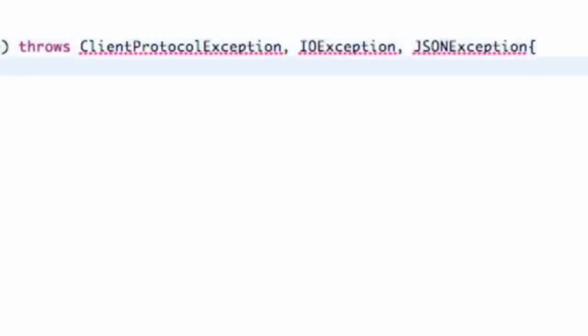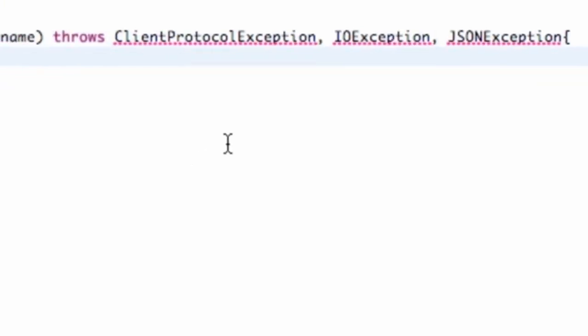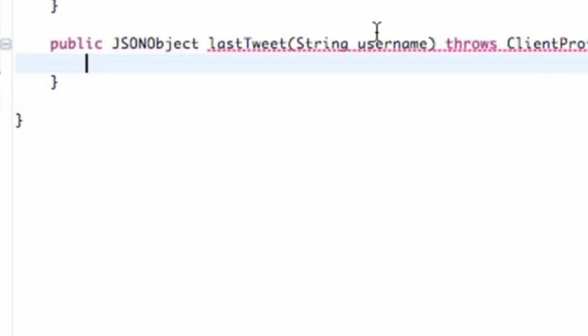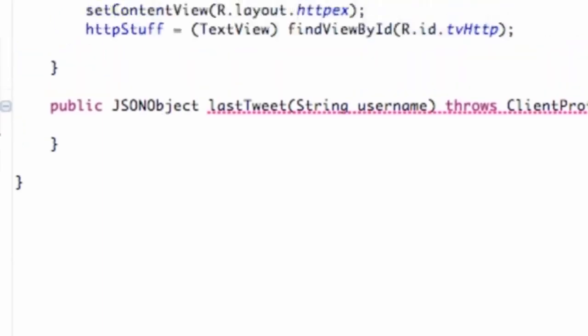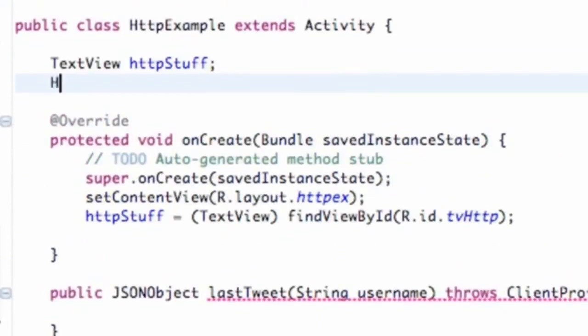Alright, so now that we have this method set up, we've got to add all of our imports. Control-Shift-O again, and it adds our imports for us. And we need some kind of a return statement that's going to return a JSON object. We'll get to that in a second. The first thing that we want to do again is have an HTTP client that's going to basically be a default. So we're going to set that up above our class so we can refer to it everywhere else.